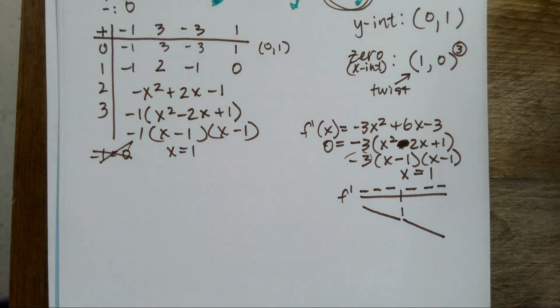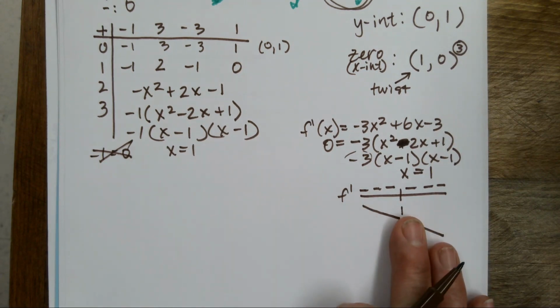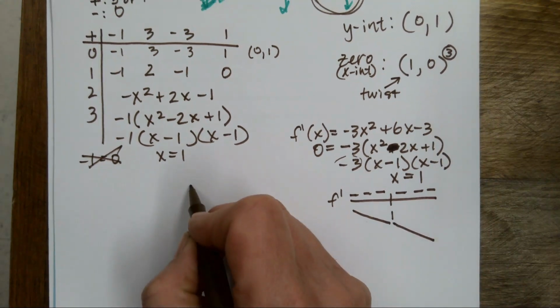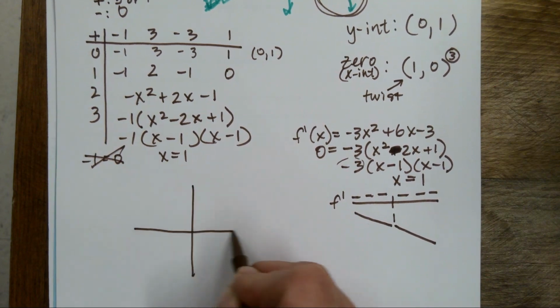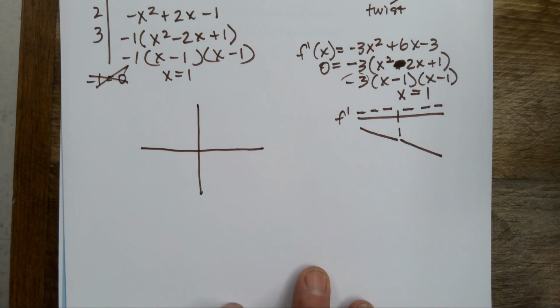That's what the twist does. So it makes the graph drop, sort of slows down, shifts, and then drops again. When we were working on this, I said it's not unheard of for you to get all the same throughout. We saw a lot of sign changes because we were actually looking for mins and maxes, but it doesn't have to happen that way. Okay, so at this point, it doesn't seem like I have enough, but I really do.